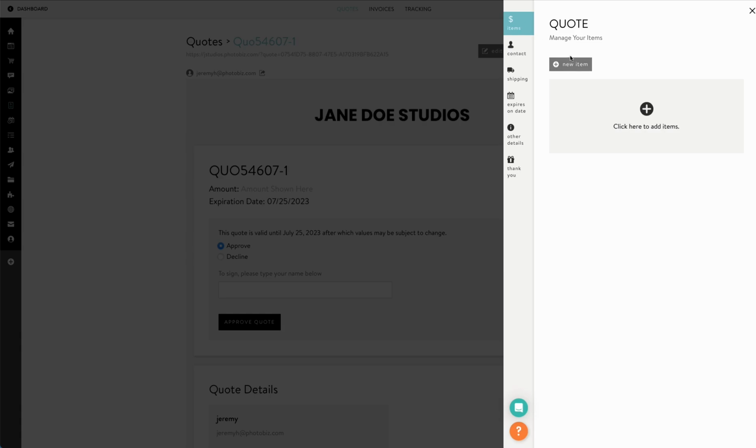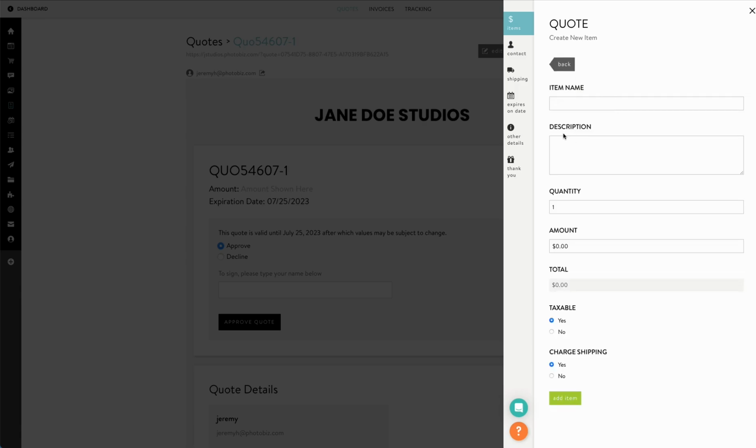So next is creating an actual itemized line. When you click on new item, you'll be able to see here are those items that we talked about: prints, digital images, packages, product, and services. So you can go ahead and connect them how you want to. If you don't have something or you're making something purely very curated for them, you can add a custom line item. So maybe you need to add extra items like chairs and stuff that you have to rent and then bring to an event, or even get an extra shooter that you might not have part of a package or anything like that. So these are things that you can add a custom item in, and you can put your own pricing to it.